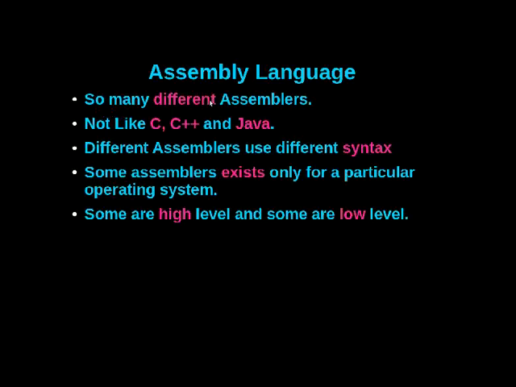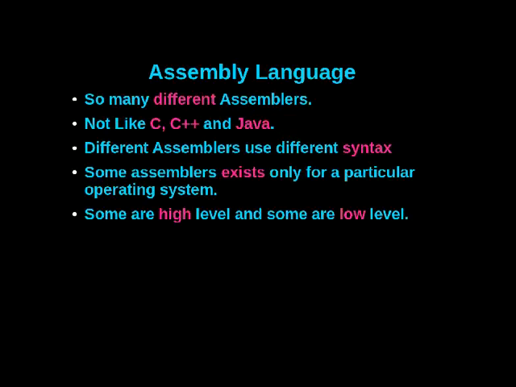So, sorry. So many different assemblers and assembly languages. Not like C, C++, and Java. If you know C, it's not going to differ if you use another compiler. The differences are not that noticeable. Different assemblers use different syntax, let's say accents. Each one comes with a different dialect.